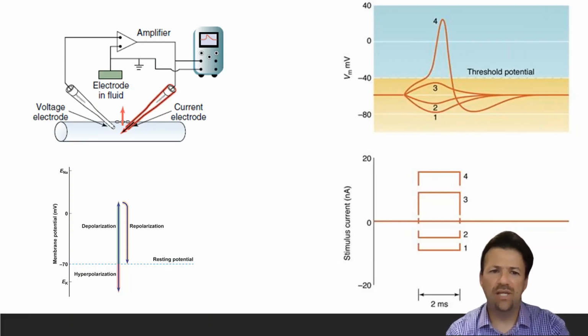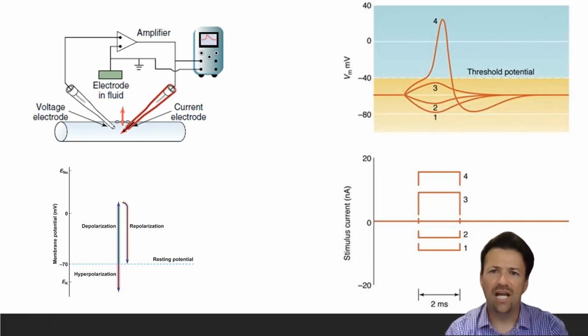Now, these movements in different directions have particular names. When you move in a more negative direction away from the resting membrane potential, as is seen in the diagram on the bottom left, we call that hyperpolarization. When you move in a more positive direction, you call that a depolarization. So we can see that these small currents, these localized potentials generated here, can be both depolarizing, as seen in example 3, but they can also be hyperpolarizing, as seen in examples 1 and 2.